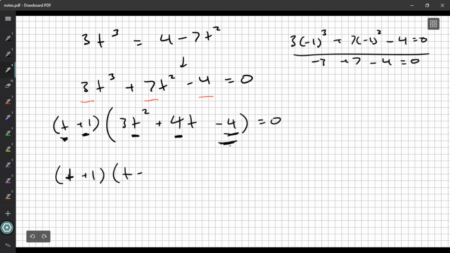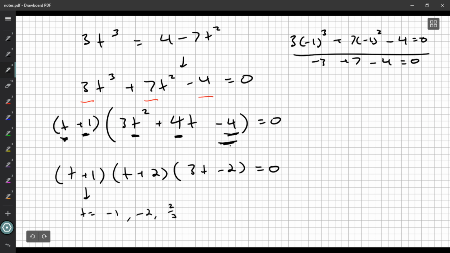It's always a bit of a gamble. Should I stop and factor? Because if you can't think of anything, or you miss the obvious, then you've wasted your own time. Whereas the quadratic formula might be a little unpleasant, but it always works. It's guaranteed every time. So this means our values of t could be -1, -2, or 2/3.